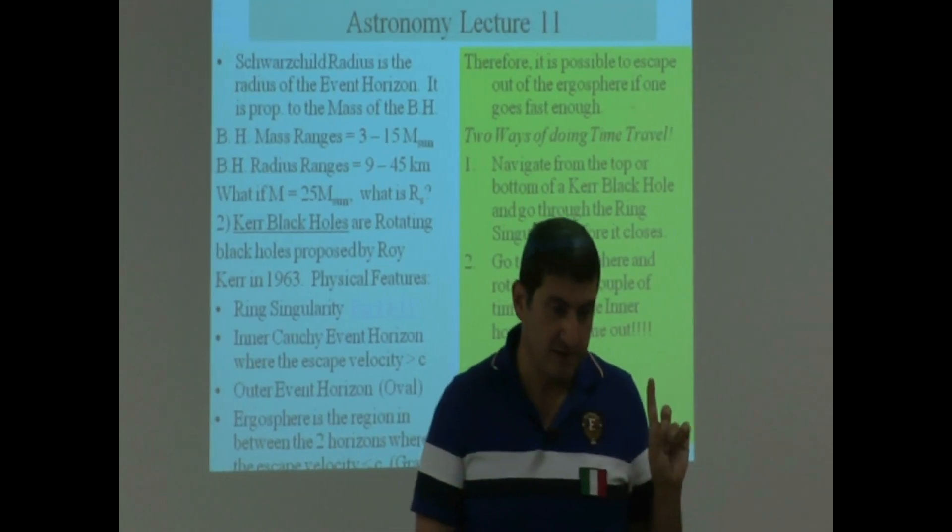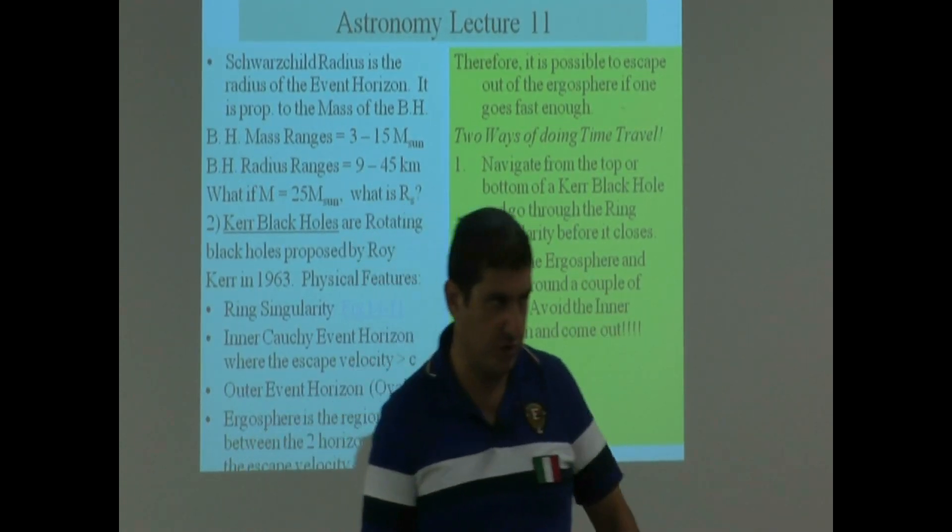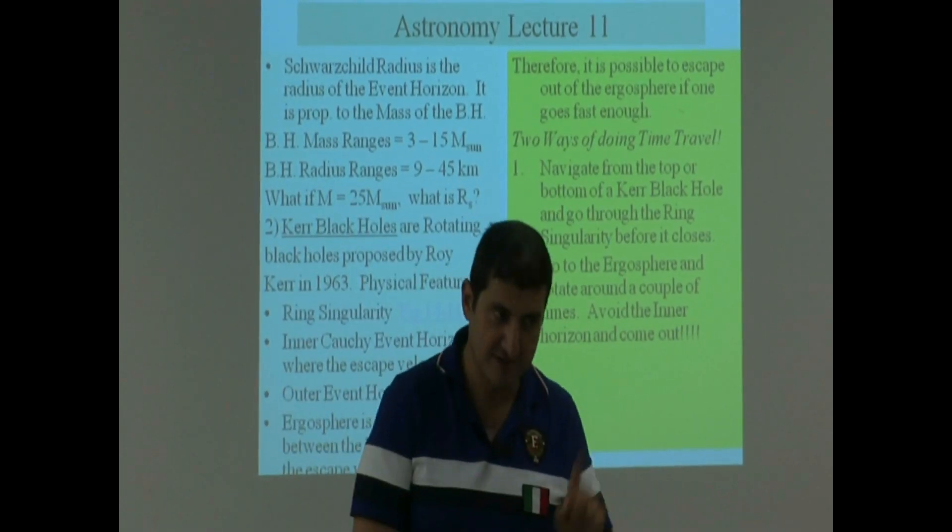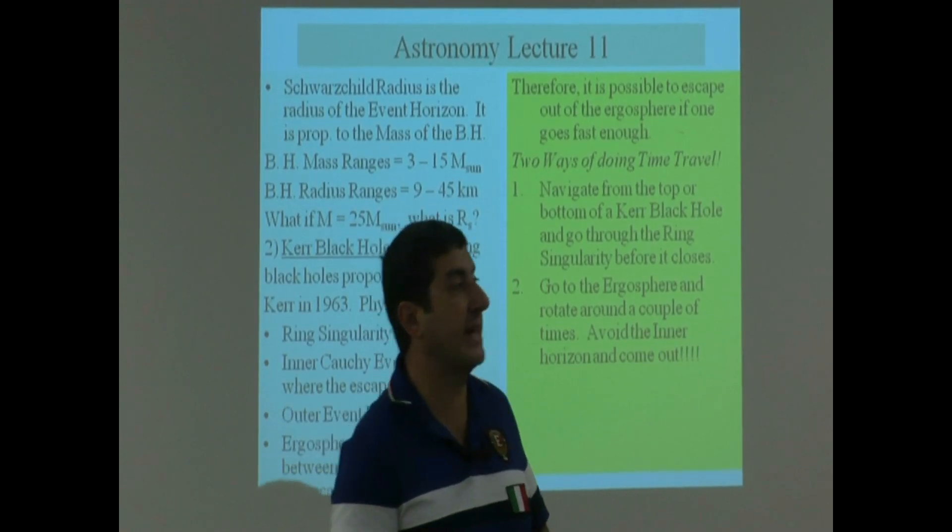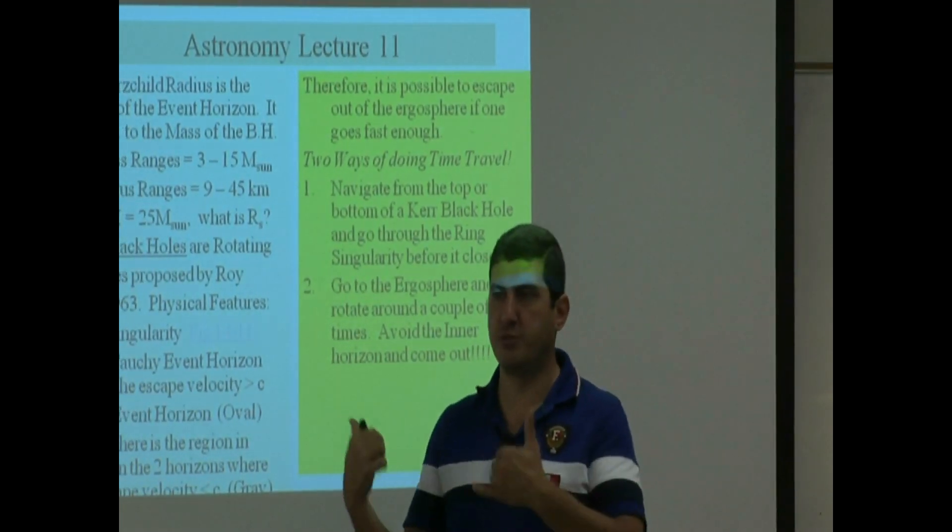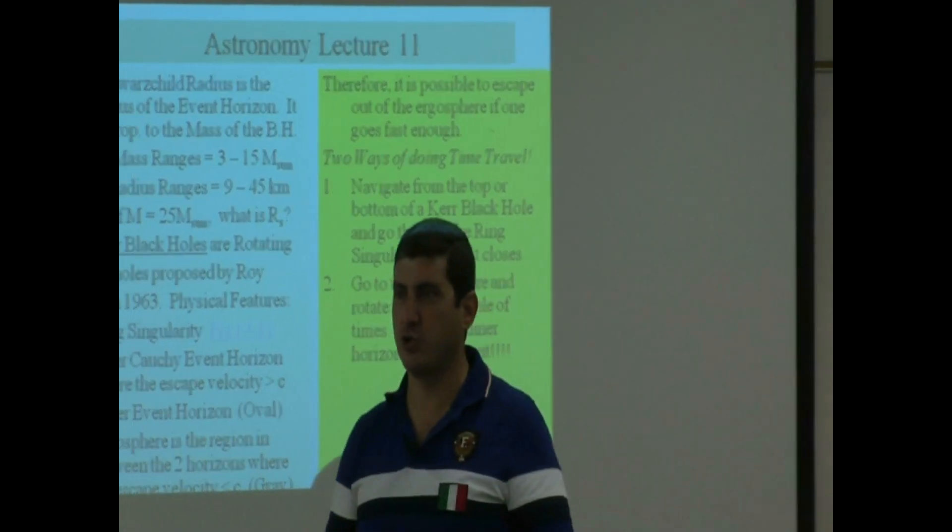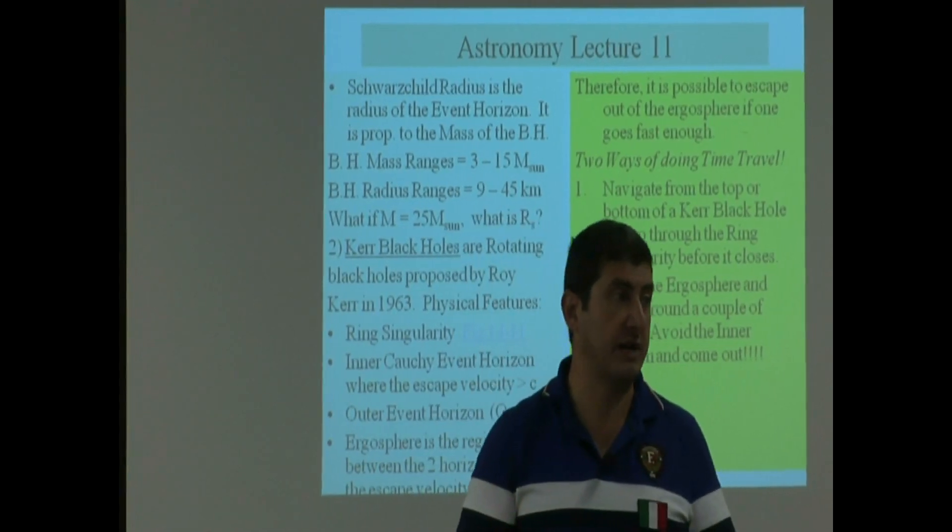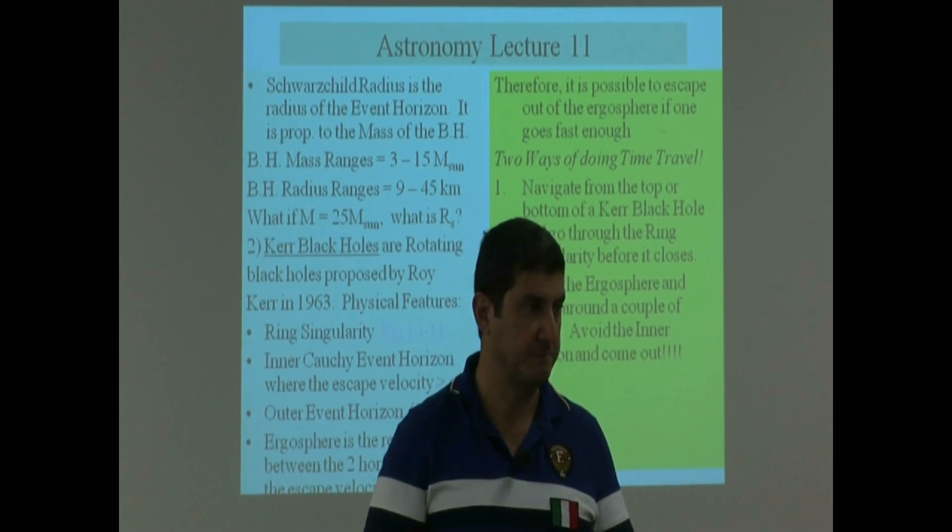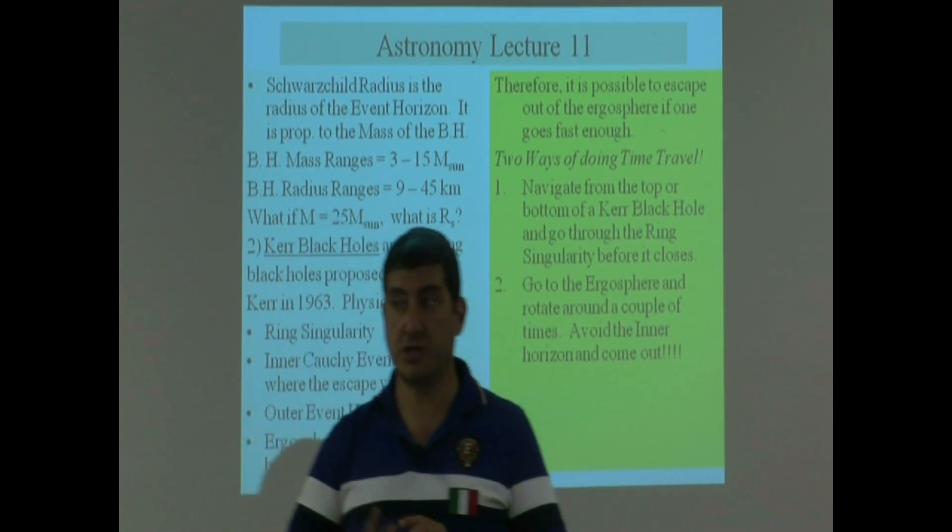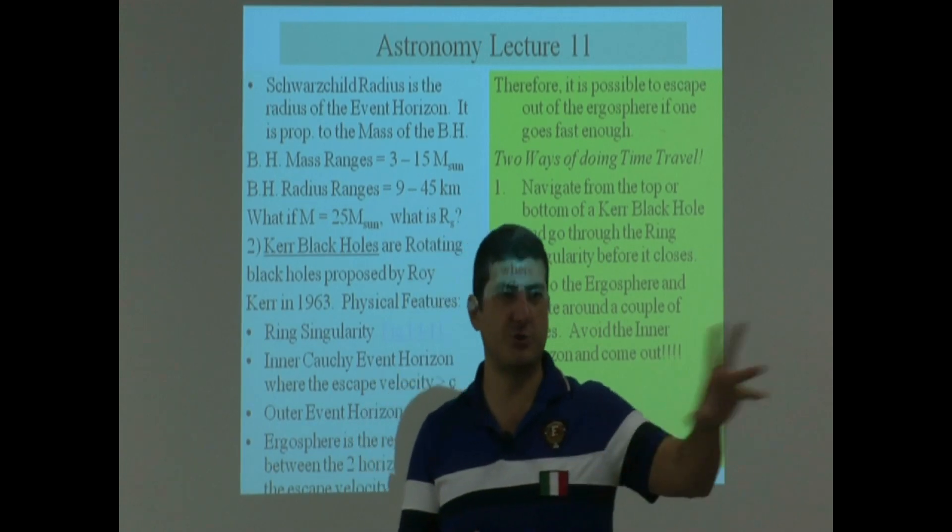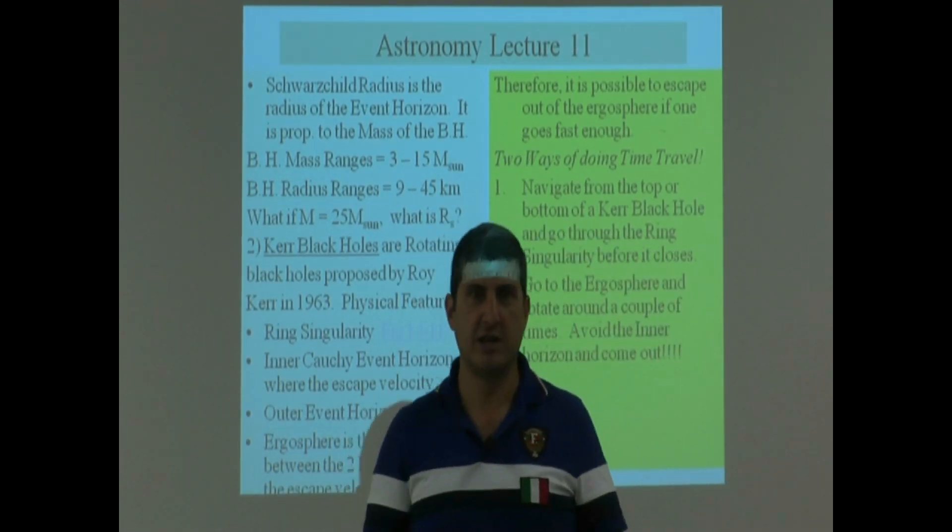But here is the tricky thing. Let's say a thousand years later somebody wants to come back to the present. Let's say a time machine was invented now. They want to come back to now, and they want to change the history. Can they do that? Then you start getting into time paradoxes. These are known as time travel paradoxes. Can you go into the past, change history? Can you try to go prevent Hitler from killing the Jews? Can you try to go prevent the historical things from ever happening? Can you go in the past, try to kill your own grandfather? This is known as the grandfather paradox. What will happen to you? Read up on that. Very interesting. Grandfather paradox. Can you kill your own grandfather? Well, the instant you kill them, are you going to disappear? Or are you now going to end up in a parallel universe where your grandfather doesn't exist, but you exist? That's called a parallel universe.